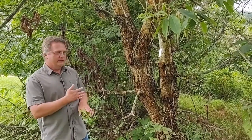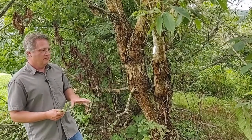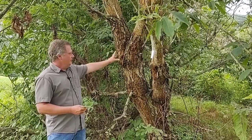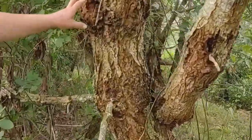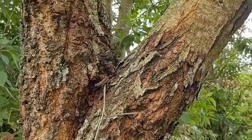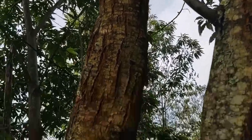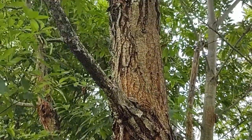Only 30 trees have been found, and some of them have actually died since they were originally found. But this tree beside me is a pure American that is the offspring of one of those Large Surviving Americans. This particular tree seems to have inherited some of the blight resistance of its parent tree. It has the blight — you can see the discolored bark, the bulges in the bark, the flaking off of the bark — it's not a completely healthy tree. But for an American chestnut, it is quite large. Usually you only find trees maybe three or four inches in diameter before the blight girdles them and they die back. Whereas this one has survived for 15 to 20 years with the blight, but the blight has not destroyed the vascular tissue, so the tree is still surviving and does produce some nuts each year.